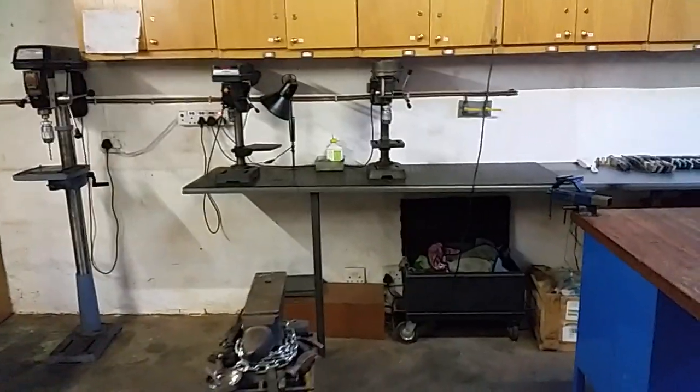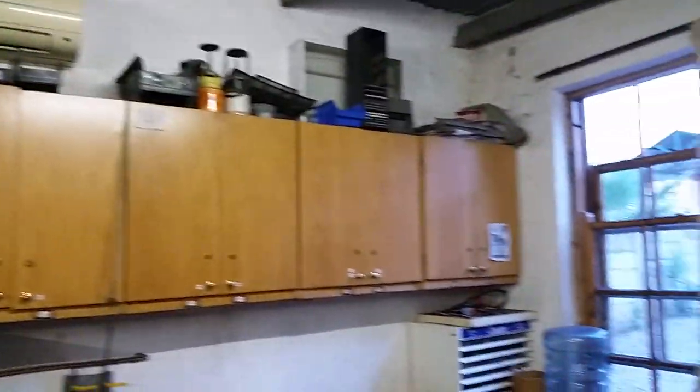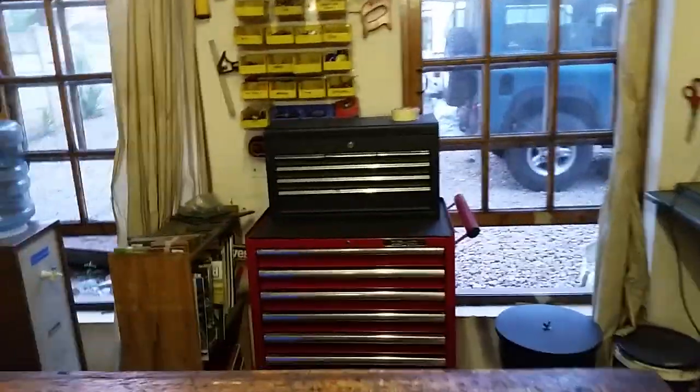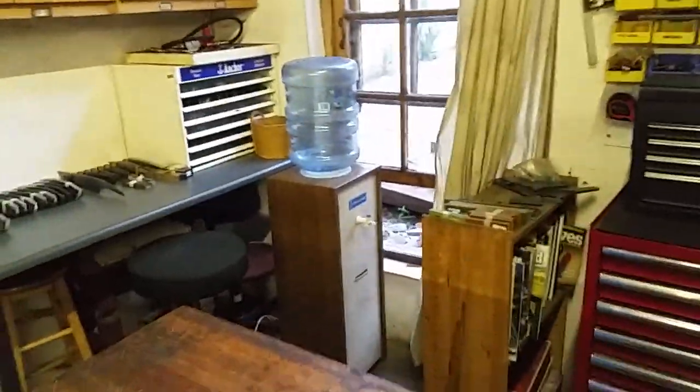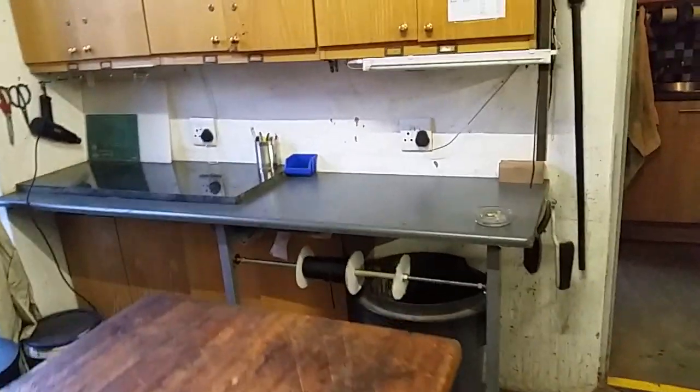Okay, now we step through into the clean room. When I say clean room, this is normally where I do my finishing. So no hand sanding or anything in that line. We've got drill presses, a lot of shelving, a lot of cupboards, aircon. Two large ancient windows. My tool trolley. That one there gets wheeled around the entire shop. Of course, we need some water. More shelving, packaging. This is my leather working or finishing area.